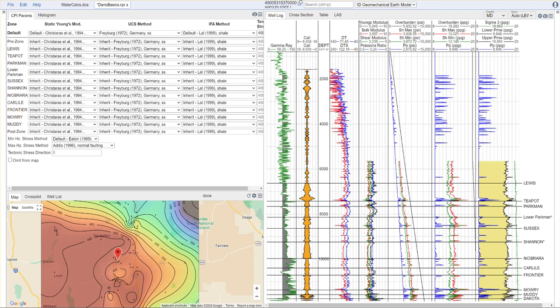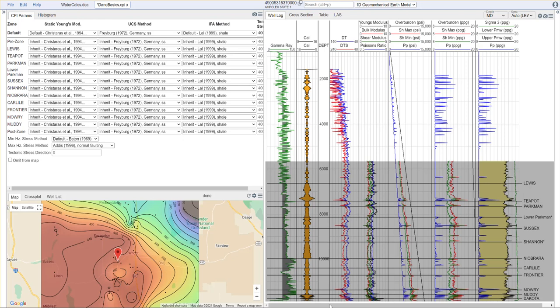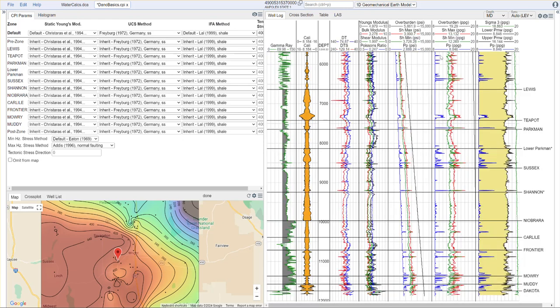We have our geomechanics plotted here in the middle track, as well as our shear logs. So, once again, this comes from our shear log modeling work. This is a well that didn't have a measured shear, so we had to use a synthetic. And then that synthetic was used to calculate our geomechanical properties. So you can see where a lot of our interpretation is starting to get pulled together here into some of these later modules. Now we're going to zoom in and focus on the section here where we've got better log coverage. And we'll talk about some of the options that we need to take into account.